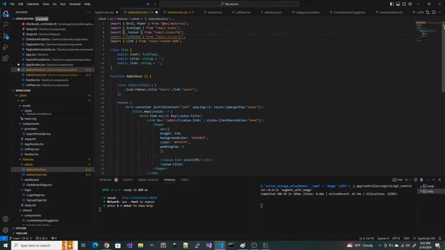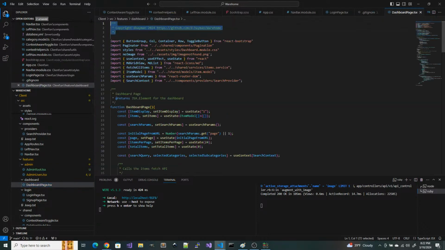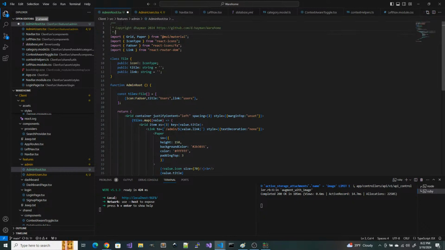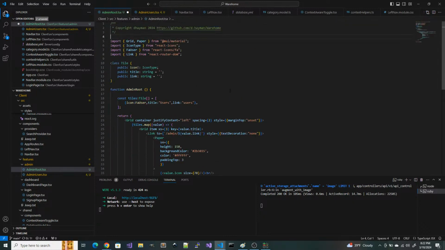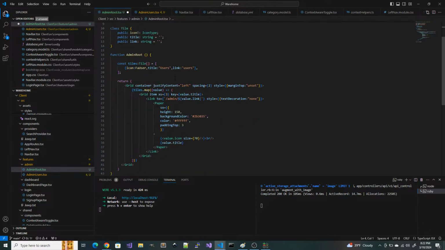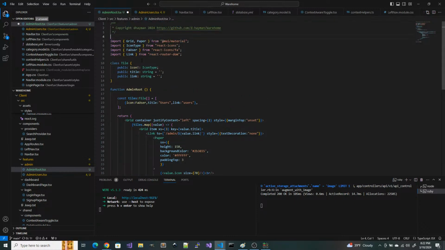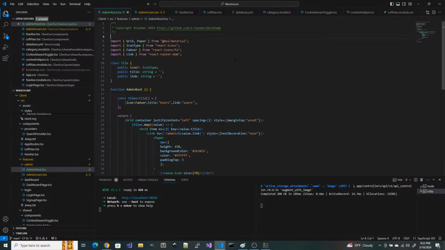Better not. Okay. And dashboard page. This is my admin page anyway. But yeah, the gist of the admin root page is just that it's a grid of little paper boxes for your various admin sections.